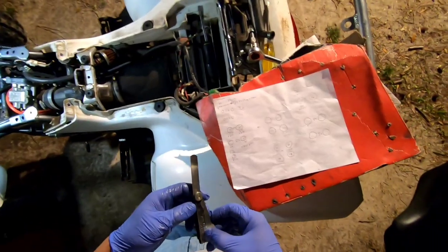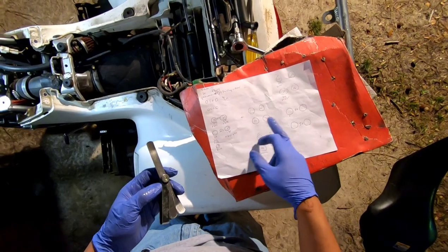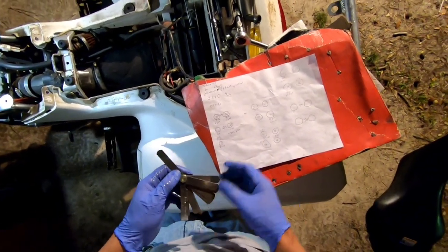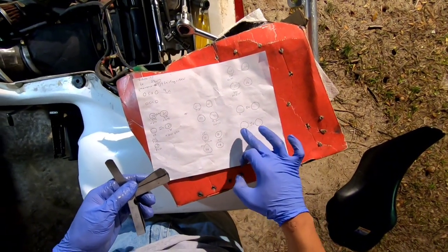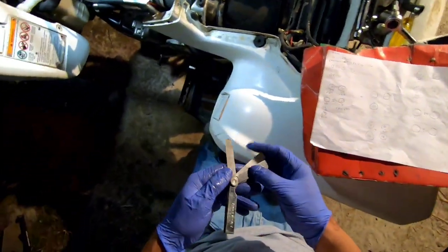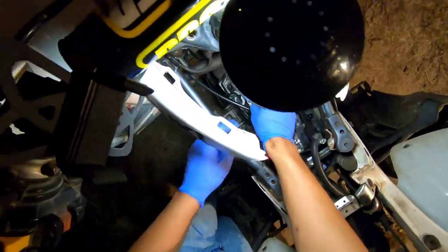So let's check it. All right, so I got my little paper out. You can see where I've done it before. I've checked the valve clearance and had my little setup. So I got the exhaust there and intake there. And I'm going to get this measurement again. Lord have mercy. I guess I'm not good at recording and doing numbers at the same time.